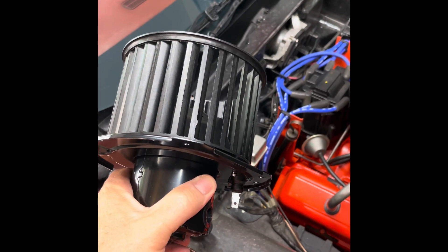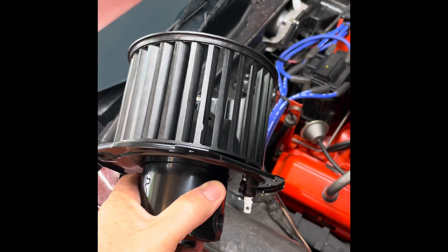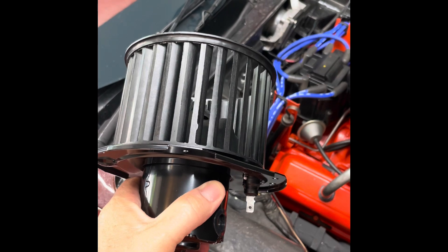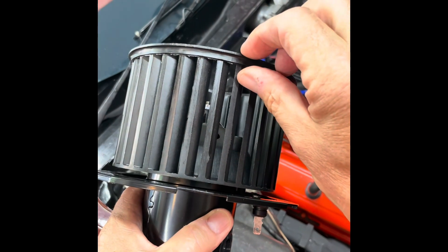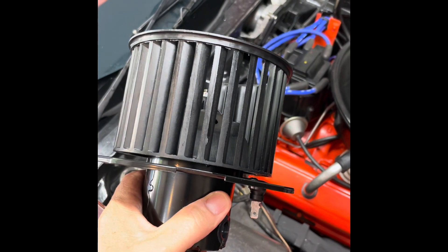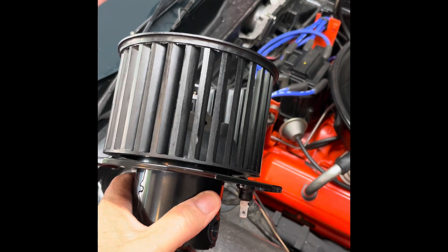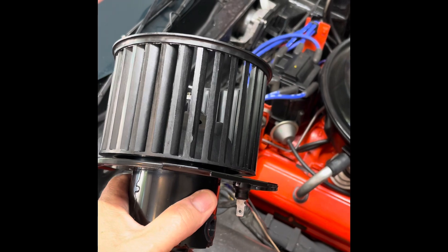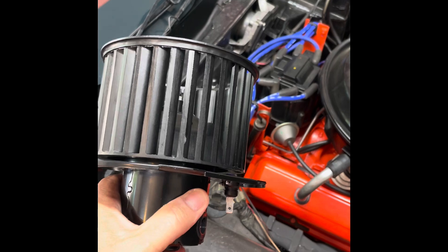Demonstrating how anemic the blower fan is in my 1976 C3 Corvette. Fellow Corvette enthusiasts have upgraded the C3 blower fan to a C4 blower fan, however an adapter needs to be fabricated for that. I purchased this C4 blower from Rock Auto — about three quarters of an inch longer than the C3 squirrel cage, which is why the adapter is needed. It was about $30, a Four Seasons brand. AC Delco sells one for $70, but since it said it won't ship in an AC Delco box, I figure it's probably the same Chinese manufacturer making both.